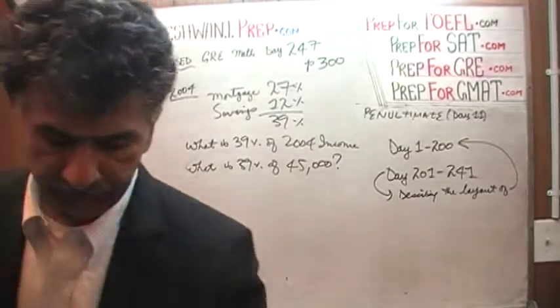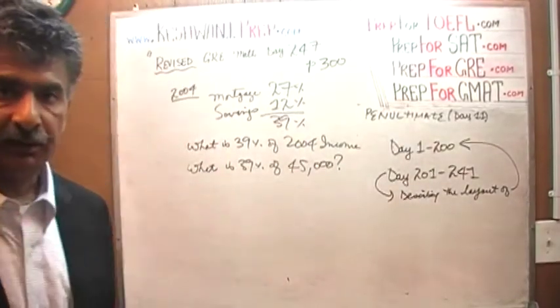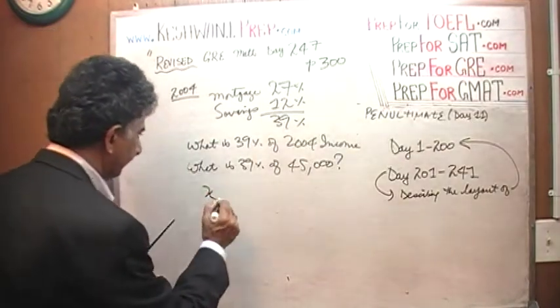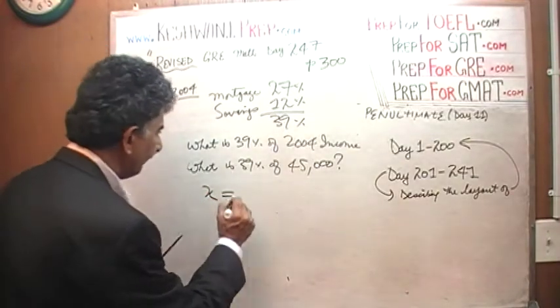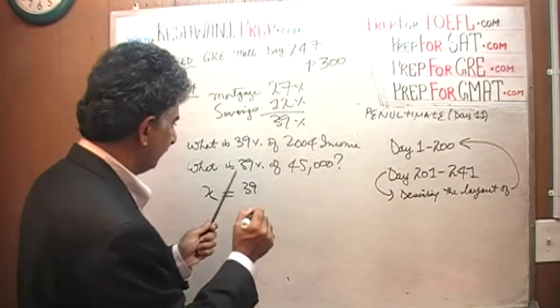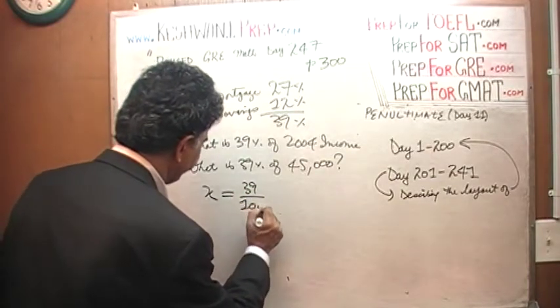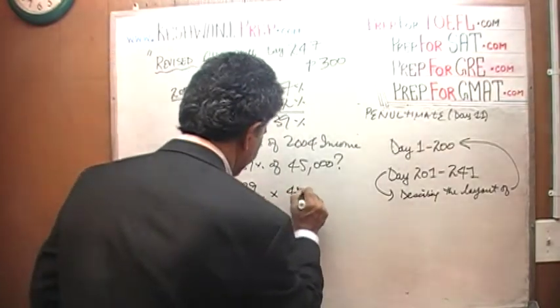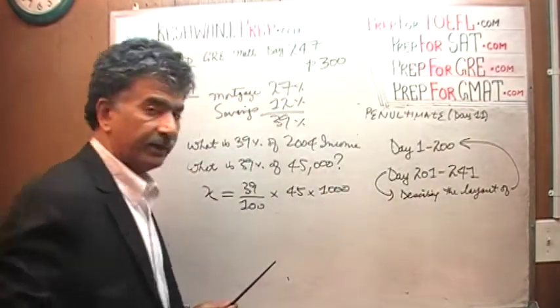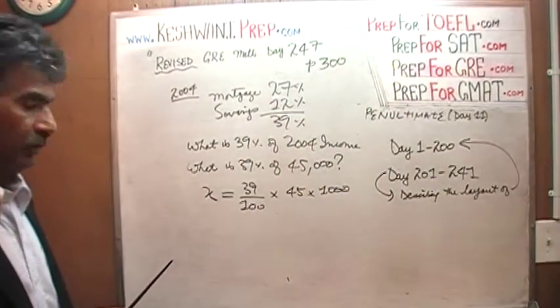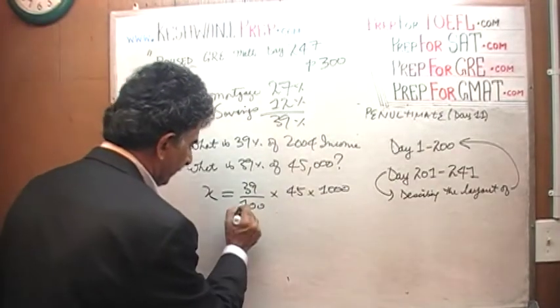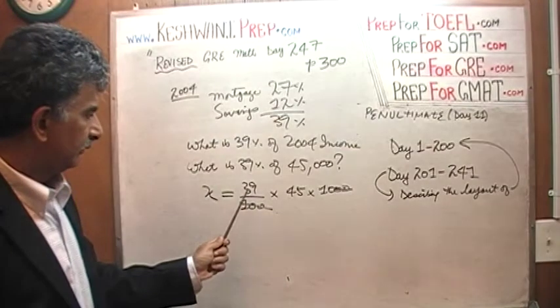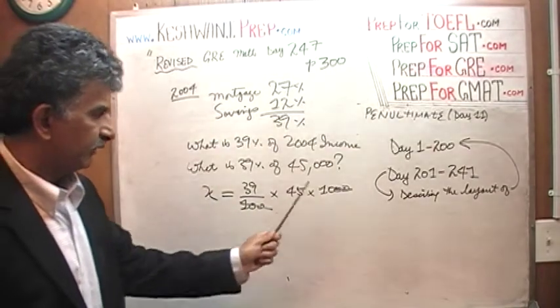So the question is, what is 39% of 45,000? Let's translate this thing into plain, let's translate this English language sentence into algebraic equation. What means unknown, which is our x, is means equals 39% means over 100, of means times 45,000. 45,000, which I'm going to write that as 45 times 1,000. You will see in a second why. Divide the top and bottom by 100, these two 0s cancel out with this part. And we are left with 39 times 45 times 10. Let's do it here.